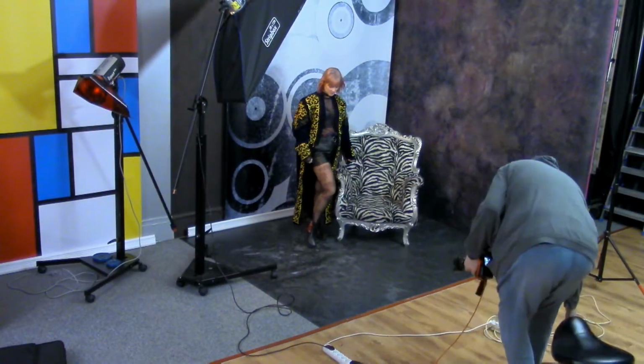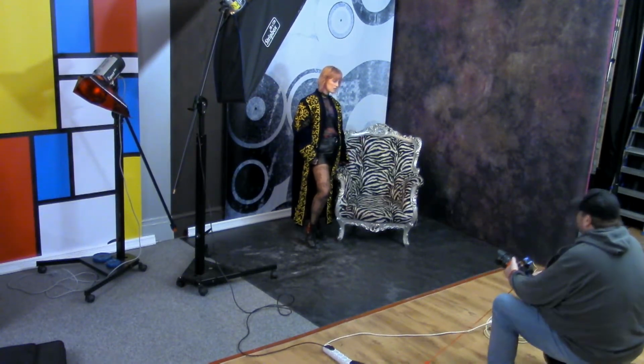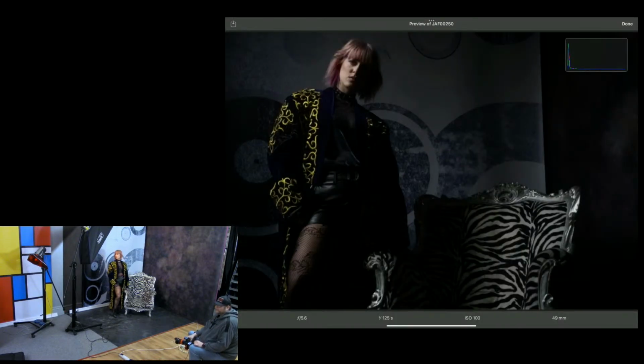I'm gonna sit here so I can shoot low and high. I think I'm gonna like this angle a lot. I'm gonna use the shins reflected in the backdrop a little bit. Okay, let's go 5.6. Ooh, look at the atmosphere of that shot. I love it. It's so intense, Annemiek.